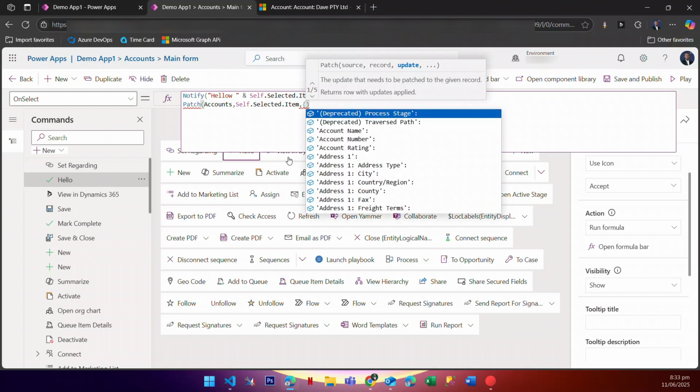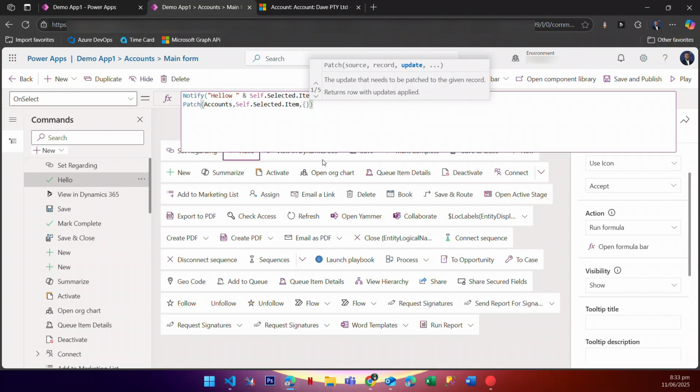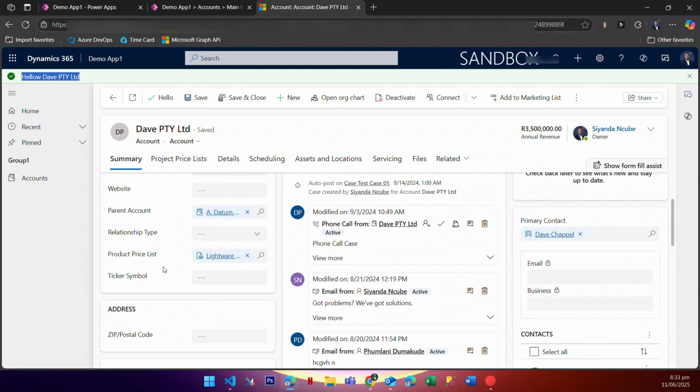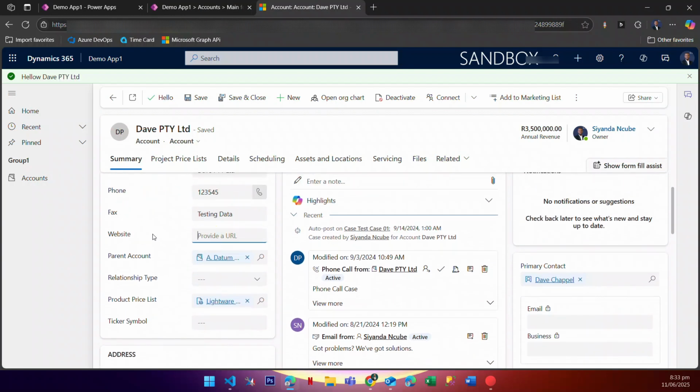We will put our curly bracket, then inside our curly bracket we need to bring in the field that we want to change. So we are saying, okay, let's maybe change this website field, website.